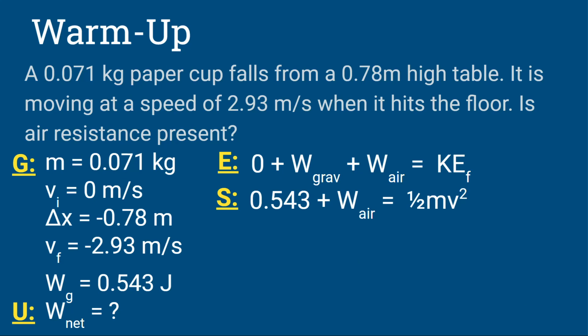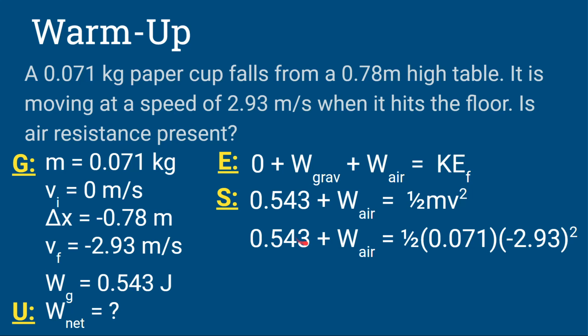You'll notice I also substituted in the value for the work done by gravity that we found on the previous slide. Okay, so now I have my work done by gravity, 0.543, plus any work done by air resistance, might be 0, don't know, equals my final kinetic energy, which is 1/2 mv squared using that final velocity. Let's go ahead and plug in some numbers. If it so happens that my final kinetic energy is equal to the work done by gravity, then I'm going to get 0 for air resistance. Okay, but if they're not equal, then that means there has to be something else doing work. So that's what we're about to determine, and of course we'll be able to see it algebraically as well.